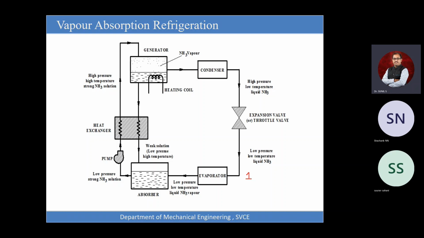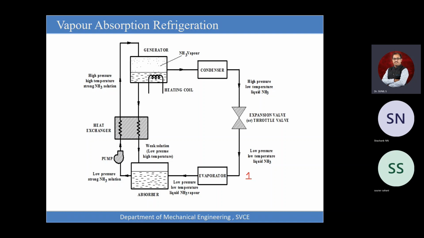Okay, so low pressure, low temperature liquid ammonia will enter into the evaporator. The evaporator is your refrigerator where cooling is actually necessary. Once the liquid ammonia enters the evaporator, it passes through copper pipelines. You might see a white board, a cardboard-like structure inside your refrigerator. Behind that, there will be copper coils. In those coils, the liquid ammonia will be flowing. In the process, it will absorb the heat from the refrigerator.